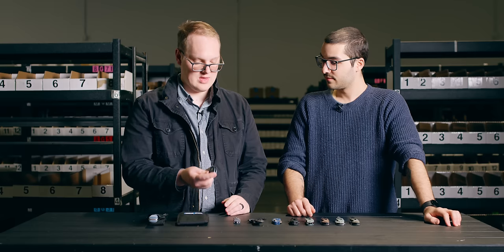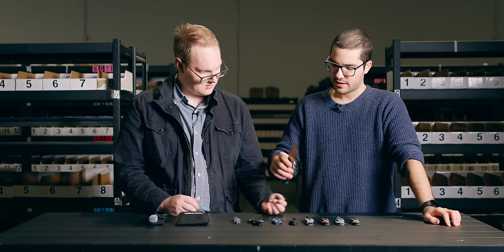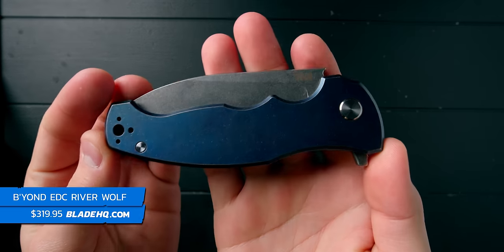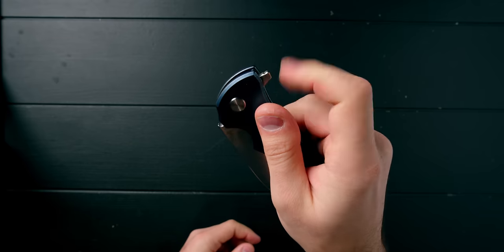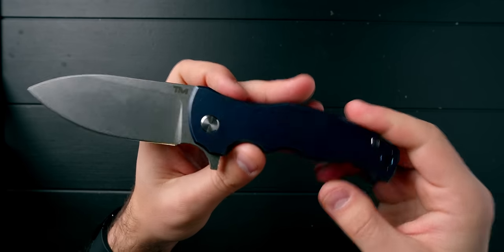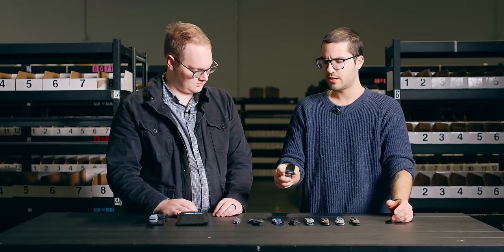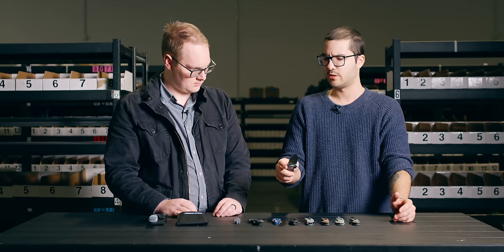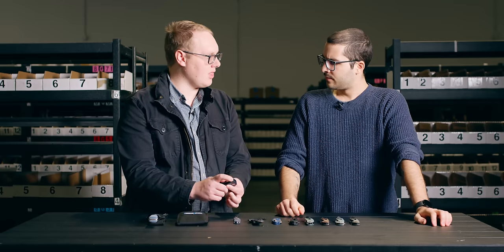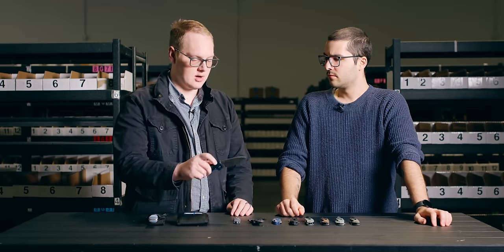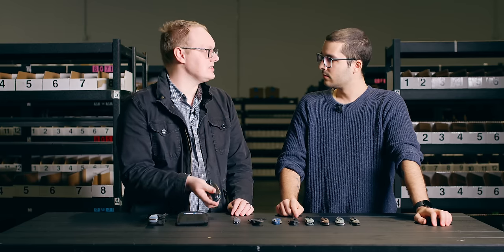Next we have the Beyond EDC River Wolf. This is a cool one, I really like the way that the ano on this has turned out. It's kind of like a dark blue, but it also has some turquoise in it and a little bit of purple. I don't know what they did to manage to get multiple colors kind of interweaving within each other. It looks great to me and the action on this thing is phenomenal. The detent's pretty tough, but it's a heavy blade so it just rockets right out even though the detent is so tight.